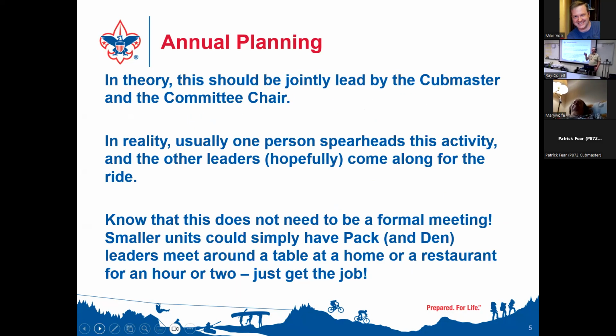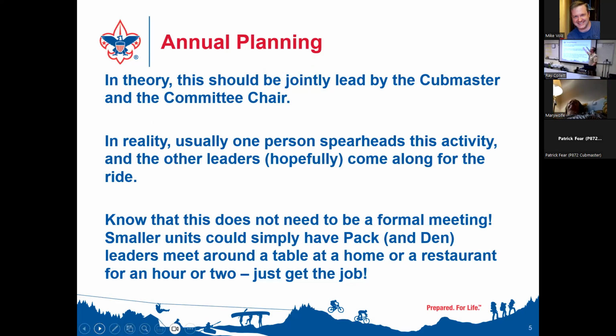The theory behind annual planning is, if you think about the way your pack is in theory supposed to work, you have a committee that does stuff in the background. You get your committee chair, your treasurer, your advancement person. They're kind of working in the background. And in theory, the Cubmaster and the den leaders are the stars of the show and they're putting on the program, right? And it's supposed to be a coming together of those two parts of your pack. In reality, if your pack is anything like mine, everybody has 10 hats they wear, and we're all doing a zillion different things. Bring everyone together, right?